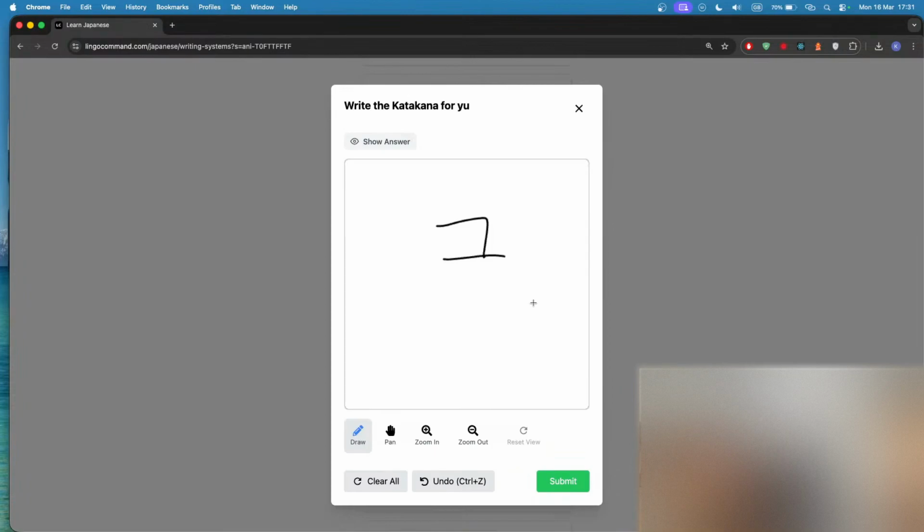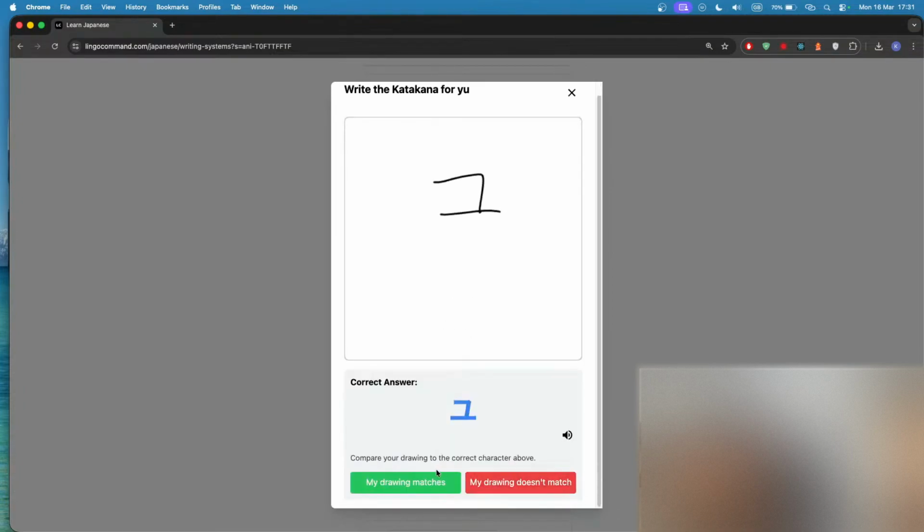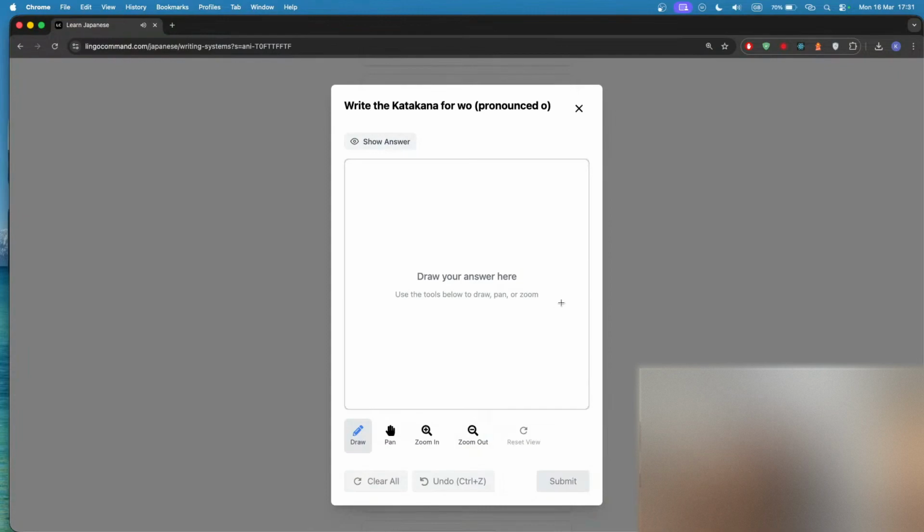Is that right? So I think this is yo. So it's 1, 2, 3 is yo. Sweet. And then O is this one. 1, 2, 3. It should be a little bit more curved.